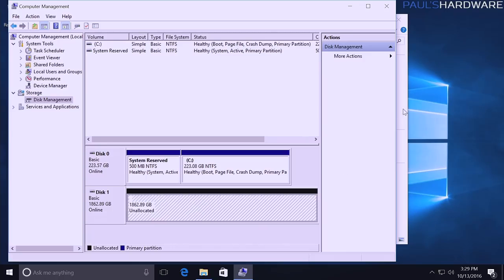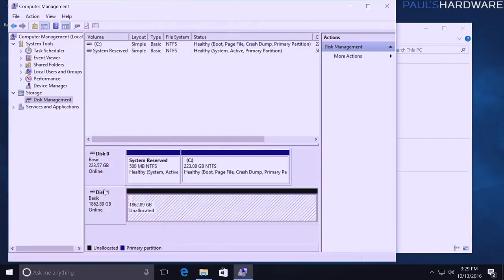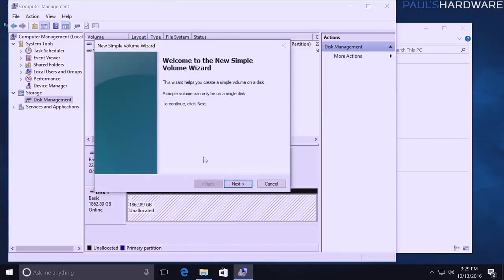And finally, even with that, the drive still doesn't show up here in This PC because it's not allocated. So now we can see the disk. No little red mark indicating there's anything wrong. It is initialized. Right click on that unallocated space, click New Simple Volume.